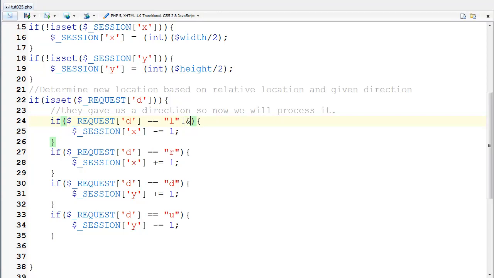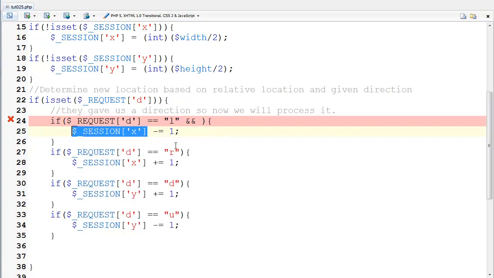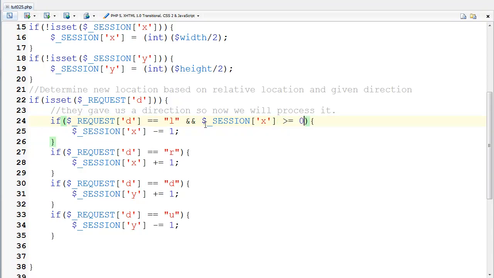We're going to say if the session of x is going to be greater than what the boundary is, so we're going to say greater than or equal to 0.